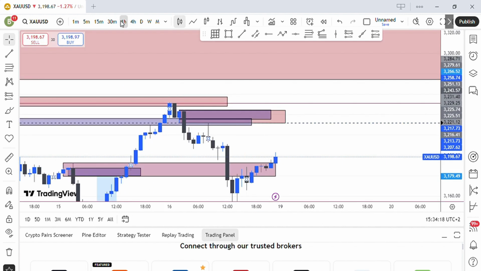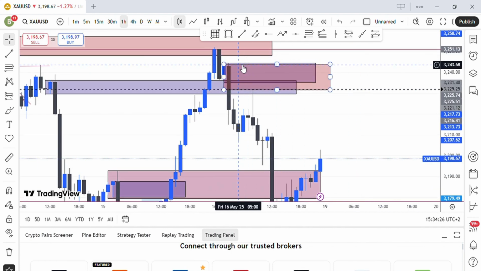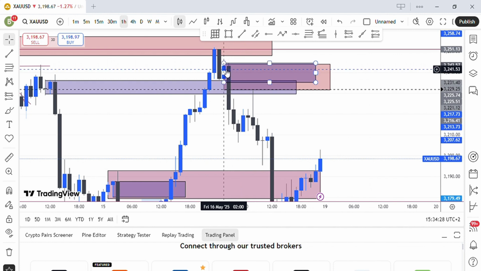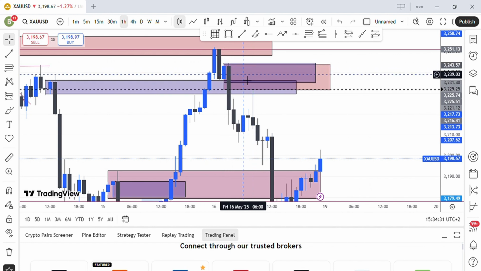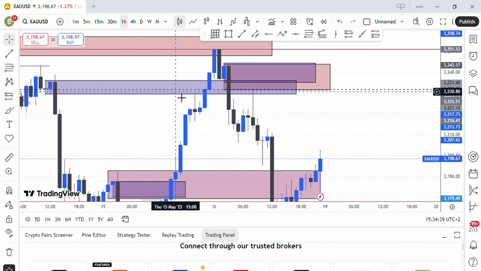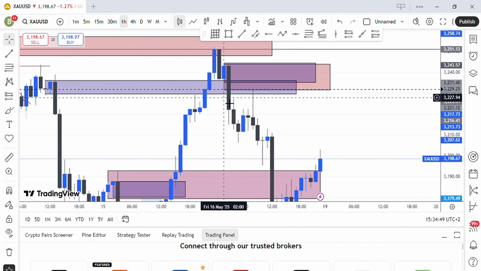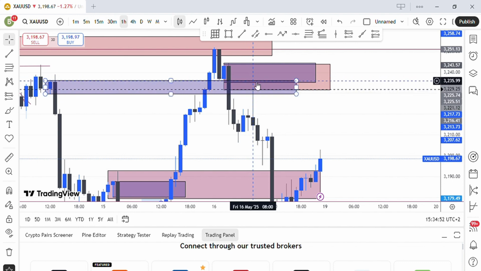Let's go to the 1 hour. On the 1 hour, this is where things get interesting. This is the area I was looking at on the 1 hour. I was waiting for price to come into this level so that I could look for sales. As you can see, I still have my alert there. And then there was also this level which was almost at the same price as my alert, which is where price came to react off.